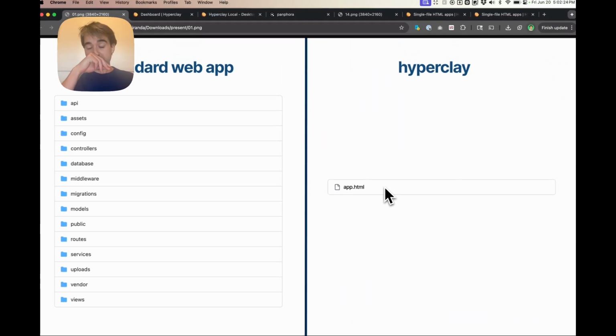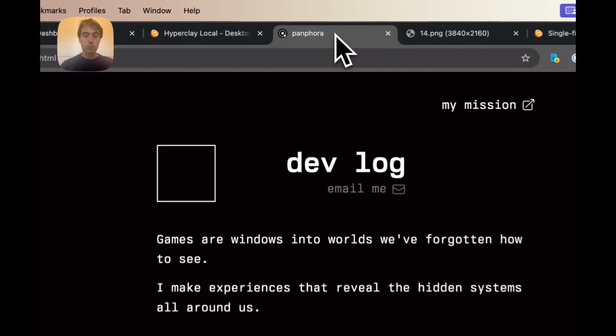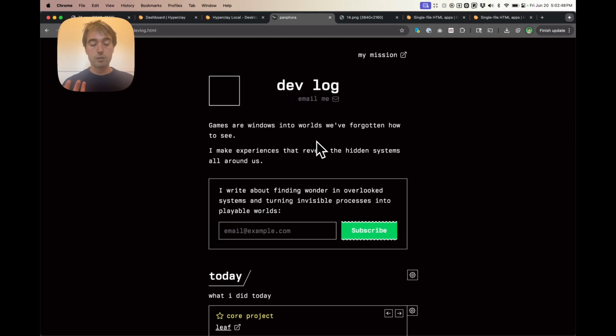Just going back to the first slide, the problem with this approach is that you spend a lot of time building up this model of data and behavior that is so complicated and so unbalanced that it almost feels impossible to ever call it finished or done. Whereas the model you get with Hyperclay is in a single file, and all you have access to is the DOM.